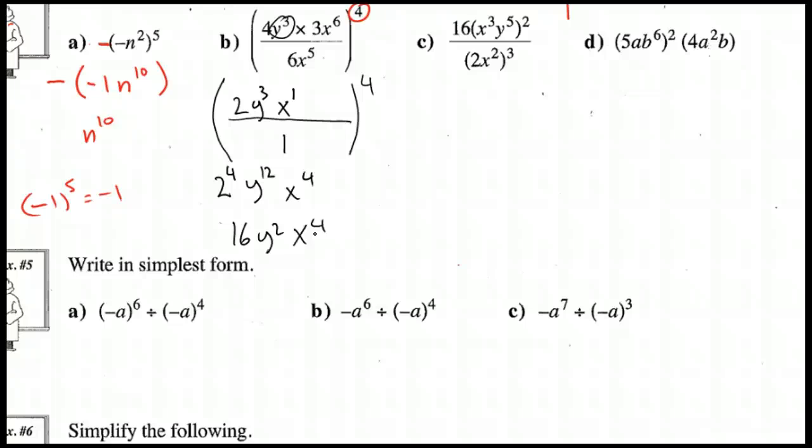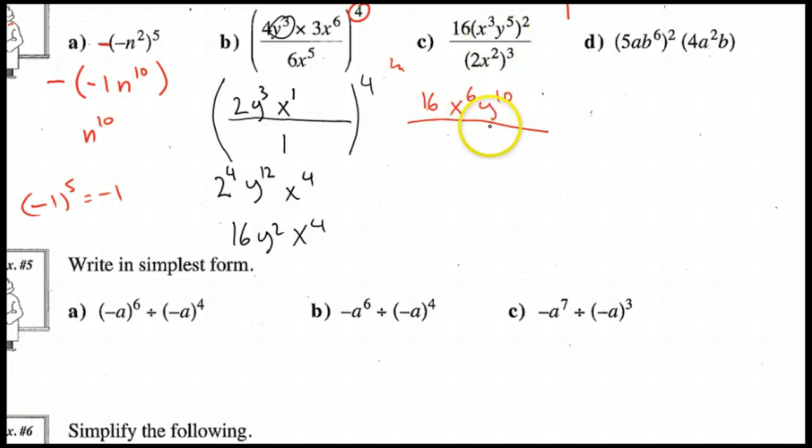Moving on here. Okay, so I got a bunch of stuff. Notice the stuff that's inside the bracket versus the stuff that's outside the bracket here. So I have a 16 on the outside, so I'm going to leave that as it is there. So there's my 16, and I'm going to start with the top here. So on the top I have x cubed to the power of 2. That's going to be x to the 6.